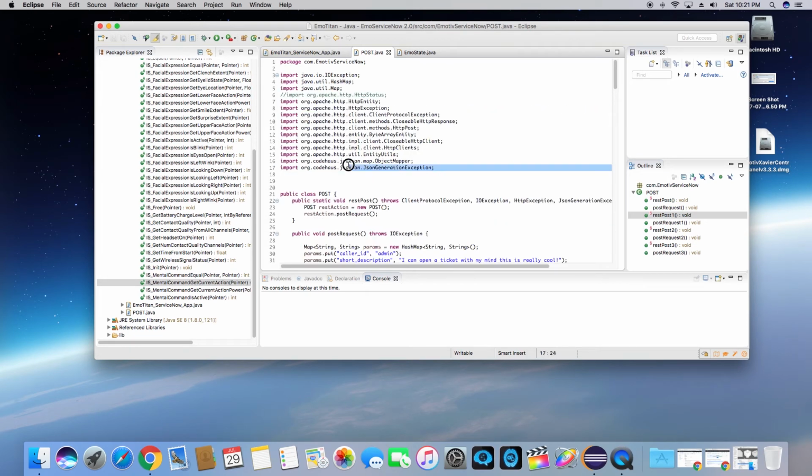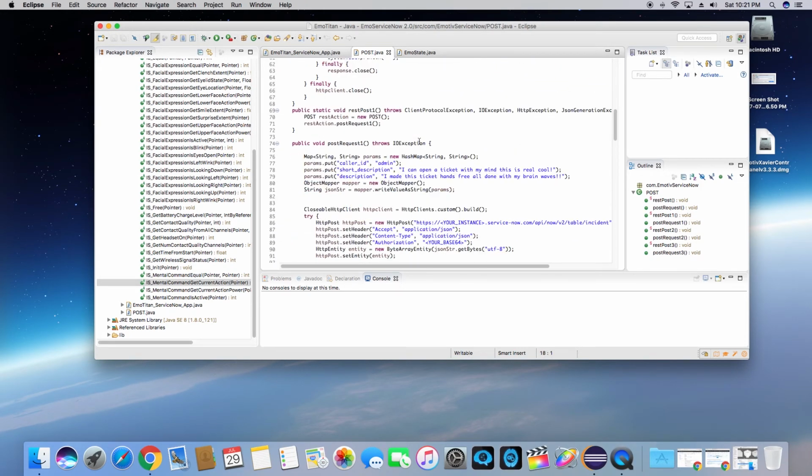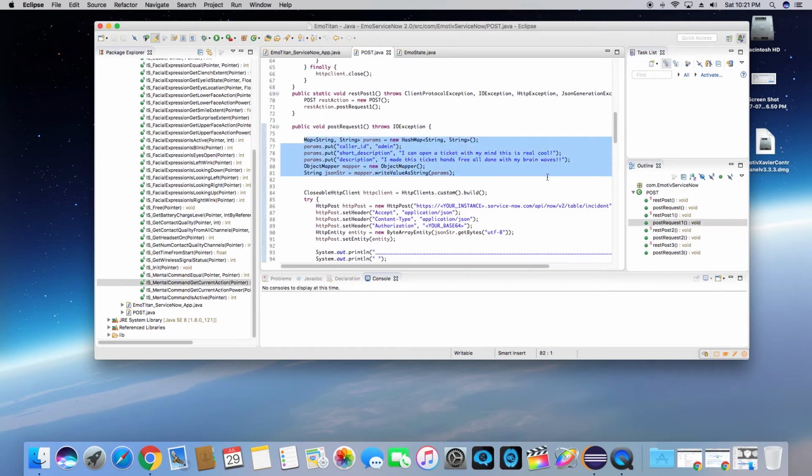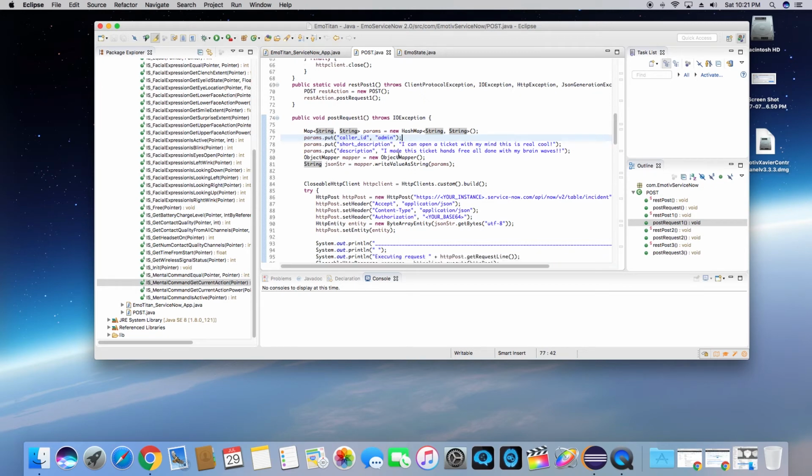So when you're looking at this file, you're seeing that here's my JSON. I'm using the Apache imports, Java classes for this setup. And here you're seeing the mapping for my JSON. Those of you that work in ServiceNow know that this is for incident. This is a field name, or I should say, this is the column name or the variable, and there's the value, the data that goes into that.